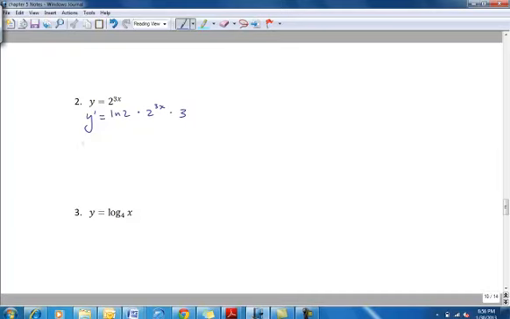A lot of rearranging could be done there using some log rules. We can move the 3 in the front. And of course, if you've got a coefficient in the front, it can move up to be the new exponent. So that would be y prime equals ln of 2 cubed times 2 to the 3x, which would be ln of 8 times 2 to the 3x. There's a lot of ways this could be written out.